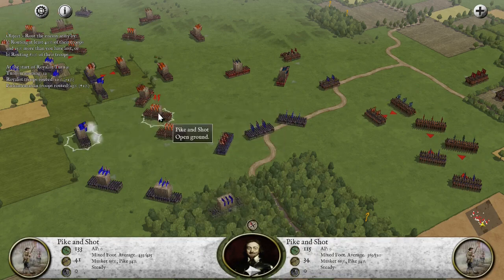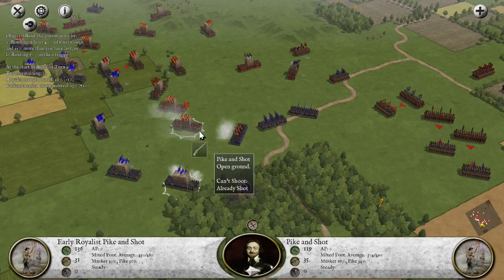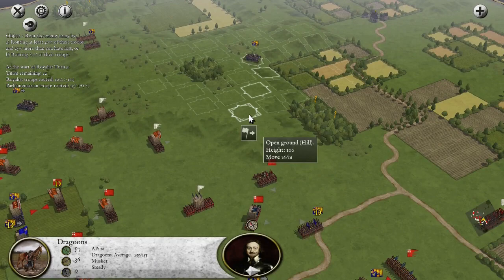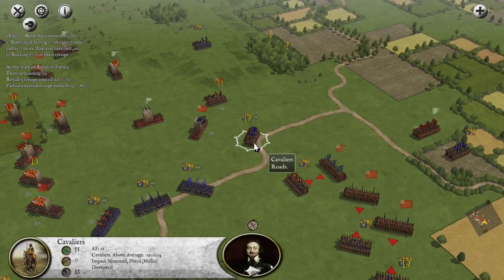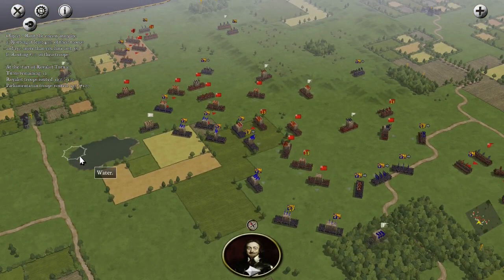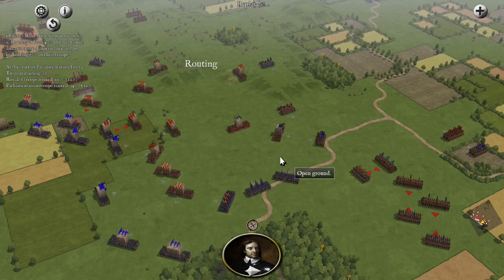Get some close range fire in. Good. One disruption, in that case. Lock them in. They'll just have to stand and die, but it'll give our musketeers time to fire. Next turn. That is helpful.